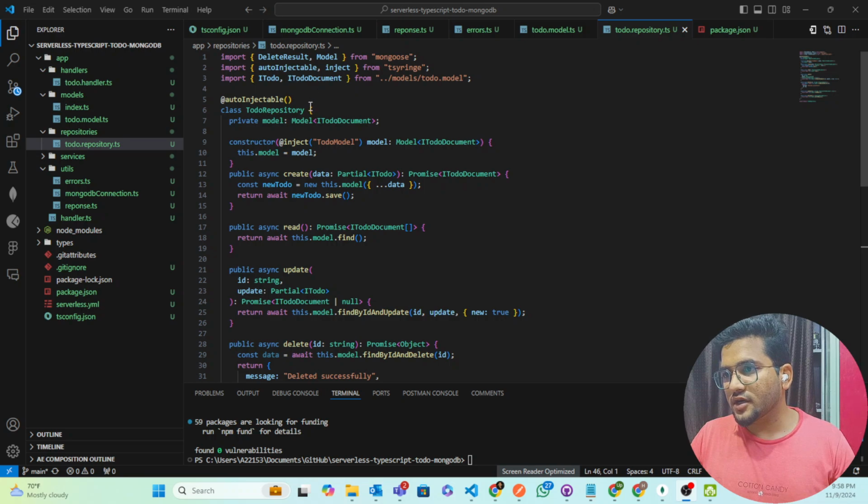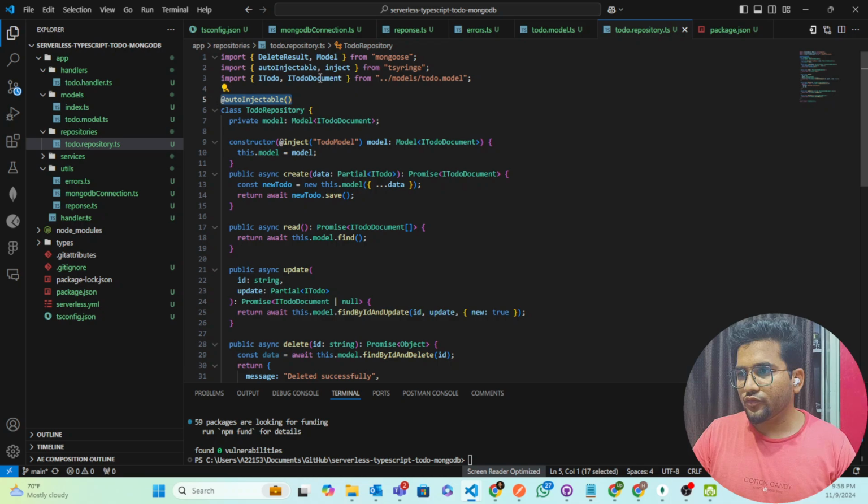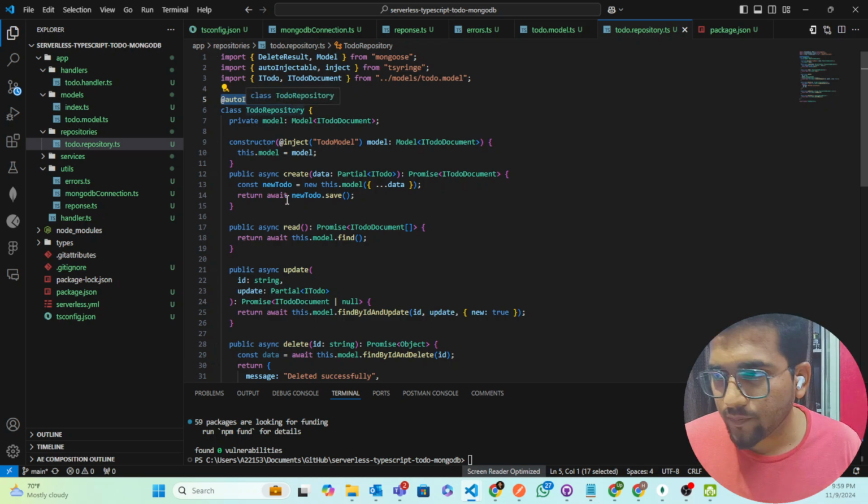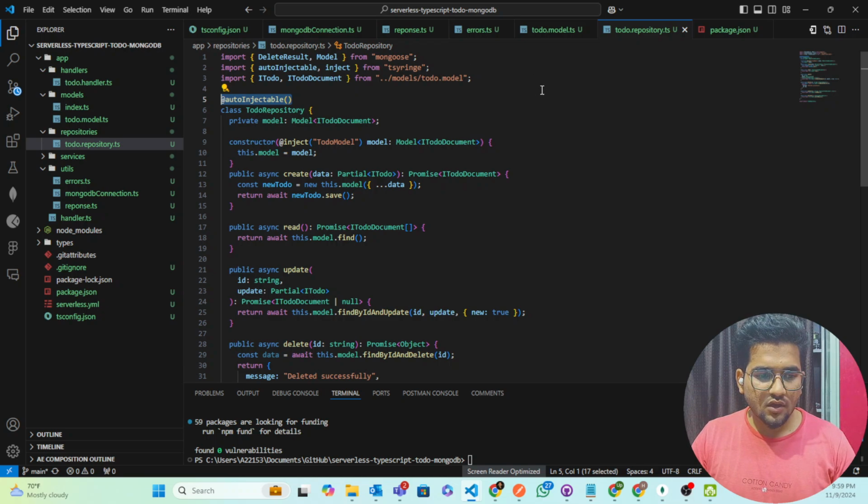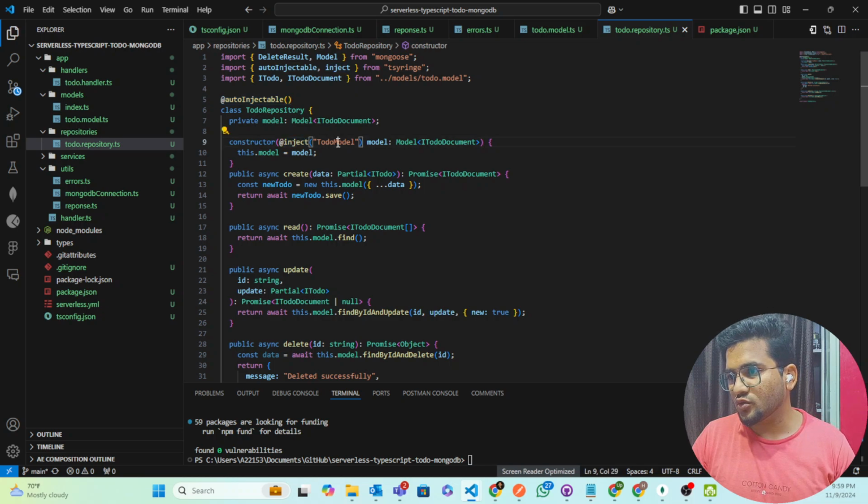So guys, I have completed the code, everything. In a similar way, like for the MongoDB connection, I have auto injected this also. So that tsyringe will watch this, like this ToDoRepository. What it means is, whenever the compiler comes to this line, it will make the object and store it somewhere in a box. Whenever we make the request, like we have made the request to inject the ToDoModel, right? In a similar way it will do that.